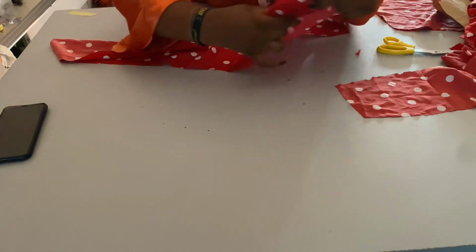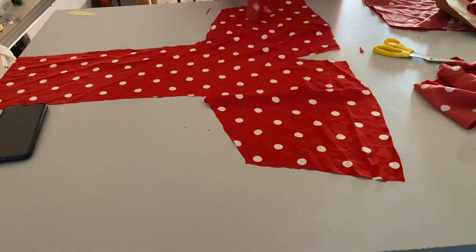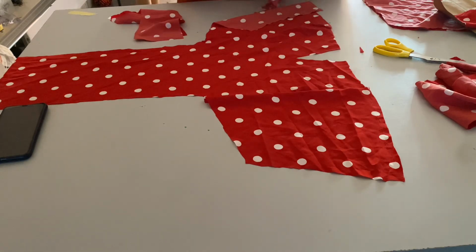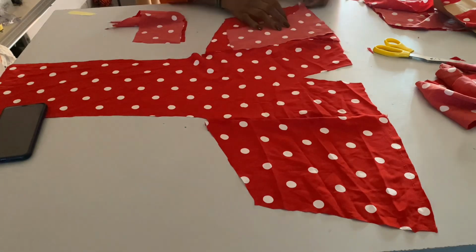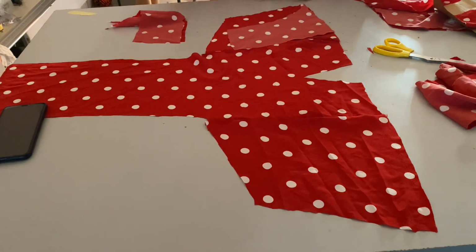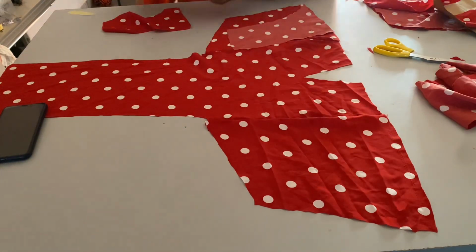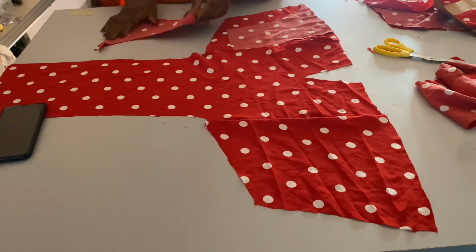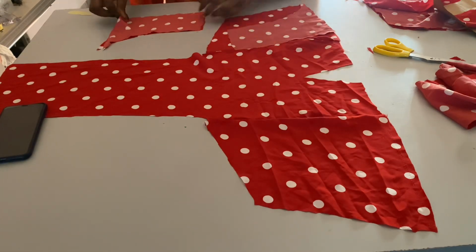So before joining the facing, I'll show you what to do first. The yoke, I had to cut it in two, one for the lining, one for the main piece. So let's say I've joined the yoke together, right? I'll place it on my main fabric this way, then get the facing. Okay, this is the two yoke now. I'll join the sides, leaving the armhole area open where I'll be attaching the sleeve. So let's say I've joined it now.